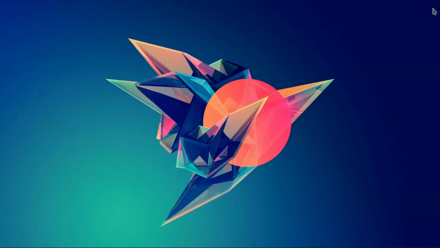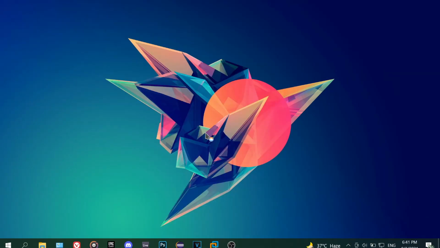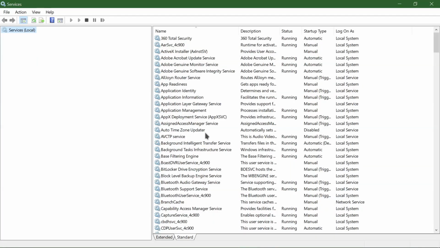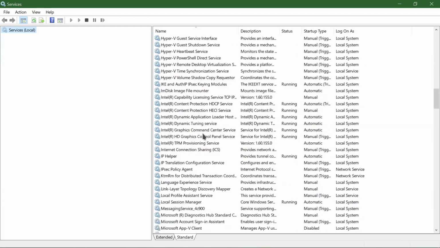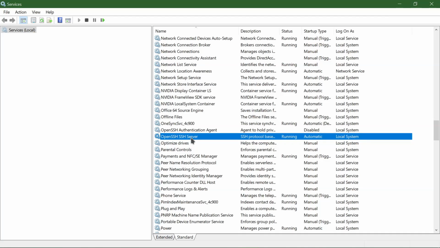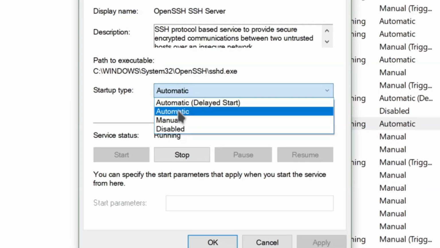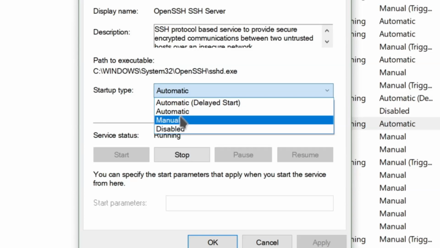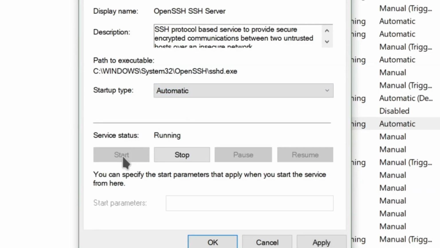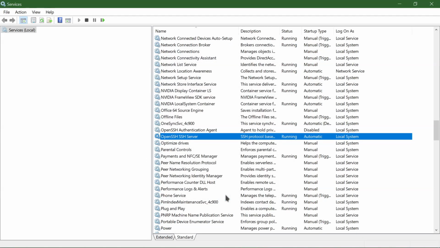Now that you've installed OpenSSH service on your Windows system, let's start by turning the service on. To do that, open your start bar and type in Services, hit enter. It should open up the Services window. Scroll down until you see OpenSSH. Right here, we have OpenSSH SSH Server. Now right click on it and go to its properties. Set the startup type to automatic. By default it would be on manual, set it to automatic, and start the service if it wasn't running already. Once it is done, click apply and OK.